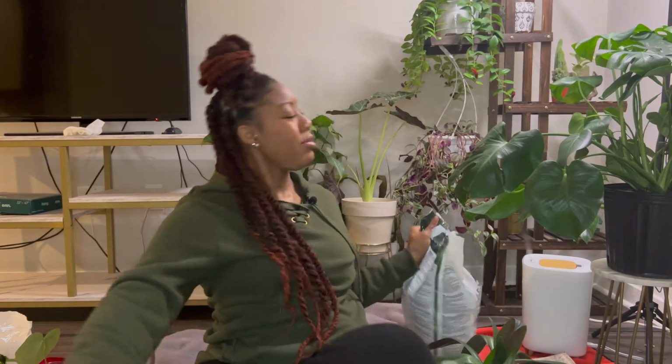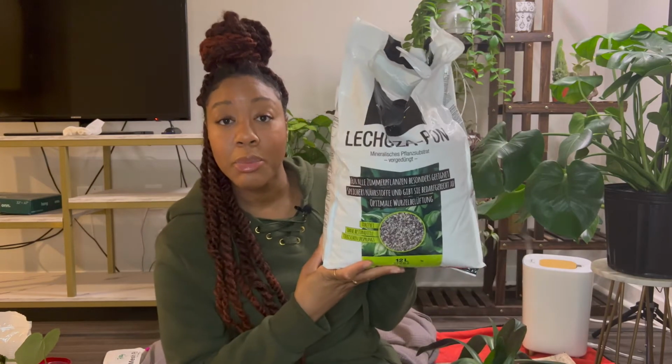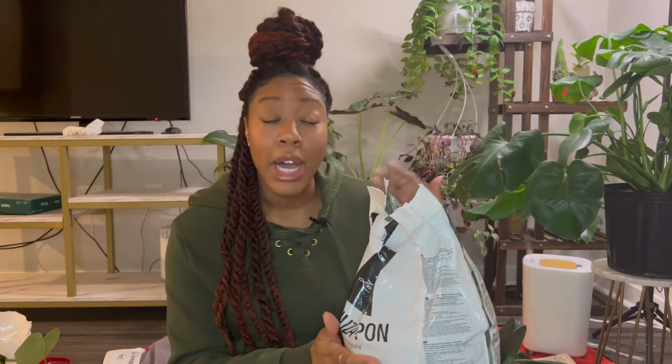On the downside with Pon, it is more expensive than Leca and it's not as readily accessible as Leca. I bought my Pon on Amazon. I did get the name brand Lechuza Pon that comes with their self-watering planters and all of that. But I just ordered it because it was my first time potting my own plants in Pon.